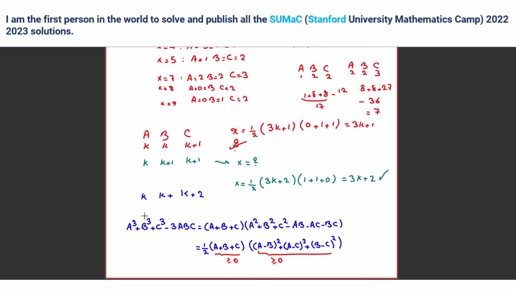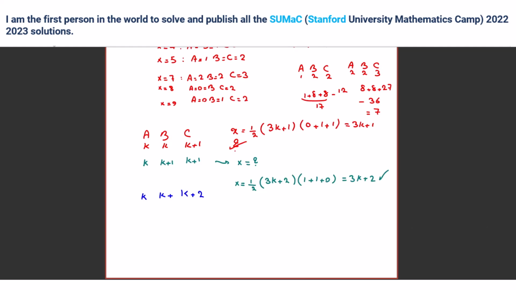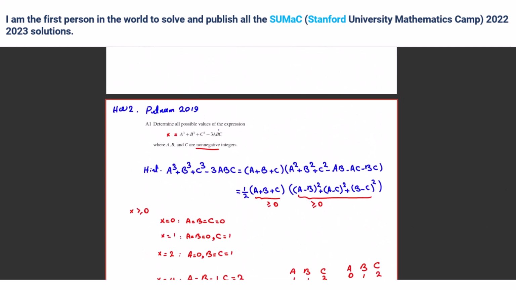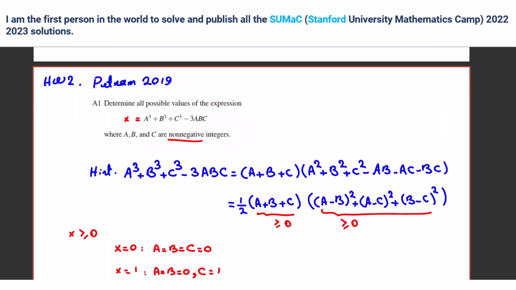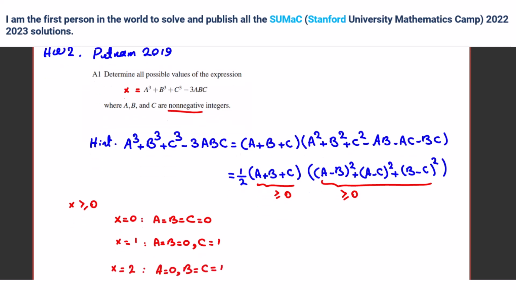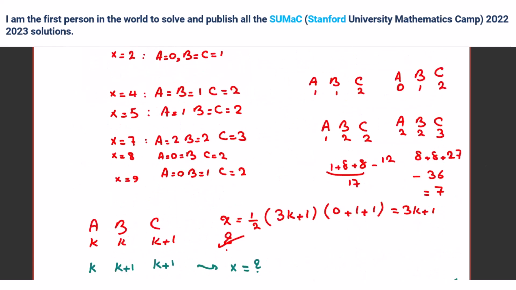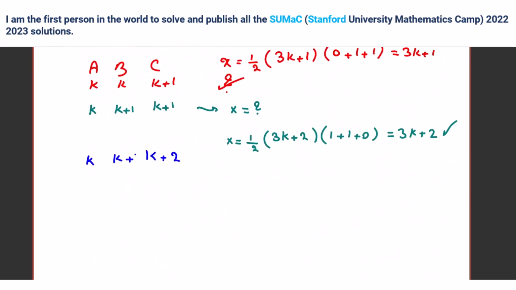But okay, so it's good because you can select, for example, k, you can set k as 0 here. It says all possible values of this A, B, C are non-negative integers. So we know that if A, B, C equal 0, this one equals 0, right? For 0, we can create with that. And then, okay, so here, x is equal to one half times 3k plus 3, right?